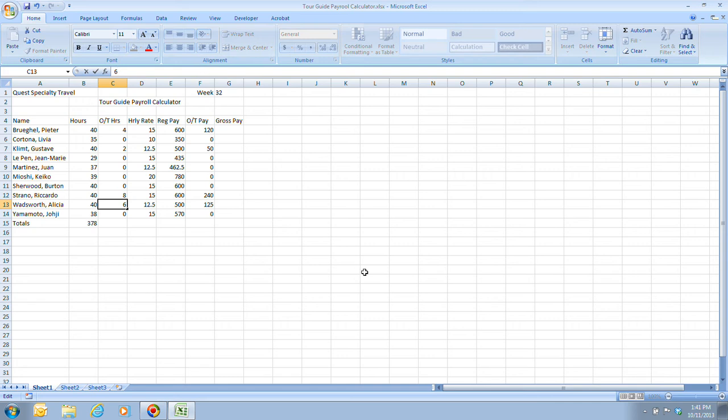But what we're going to do is change that 5 to a 6, and we're going to hit our enter key. And you'll notice that our overtime pay has now increased. The number 6 is right aligned, and the cell pointer actually moves to C14. So whenever you hit the enter key, that makes the active cell go down 1. And of course you'll notice that in cell F13, that value has changed.